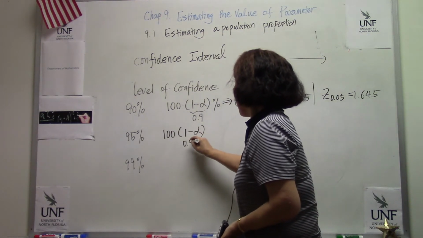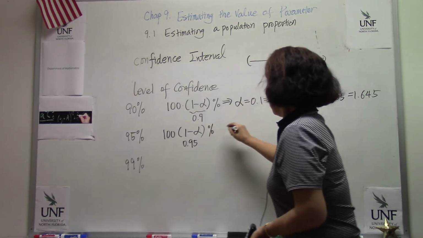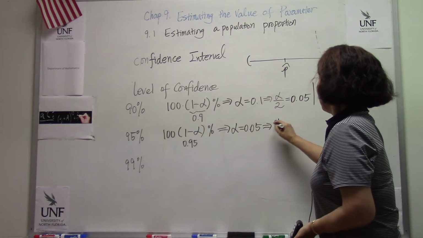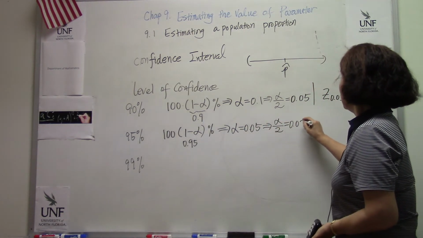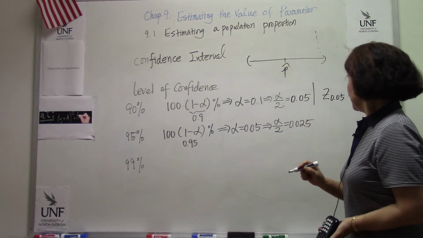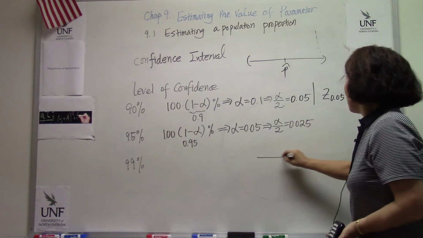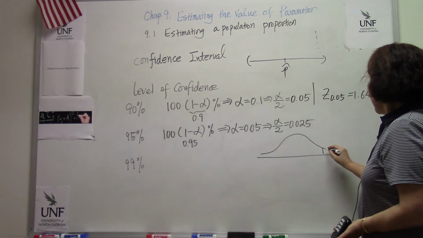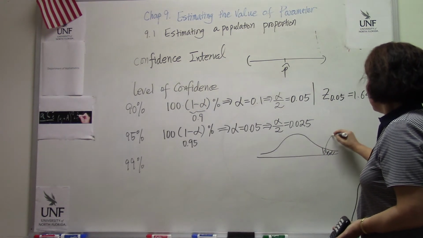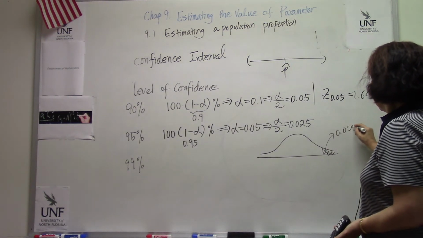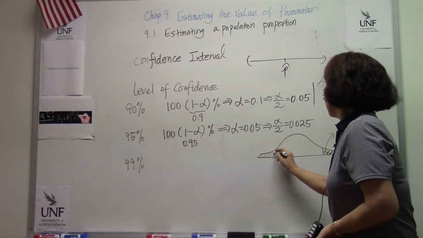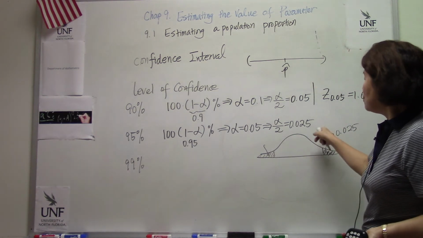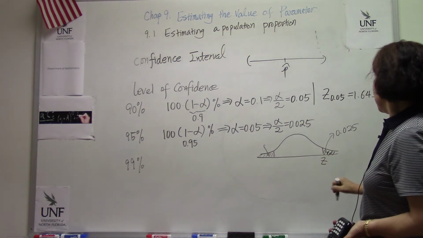So, likewise over here, the level of confidence is 95%, so that means this one has to be 0.95, is that right? Therefore, alpha is 0.05, therefore alpha over 2 is 0.025. Okay, so what are we looking at? Here is the right end, we give up this much, that is 0.025, and on the left hand, we also do not want 0.025. So this is a z value, okay?